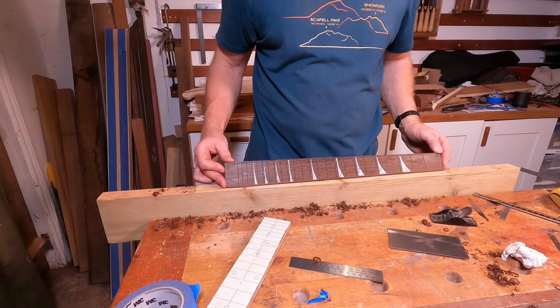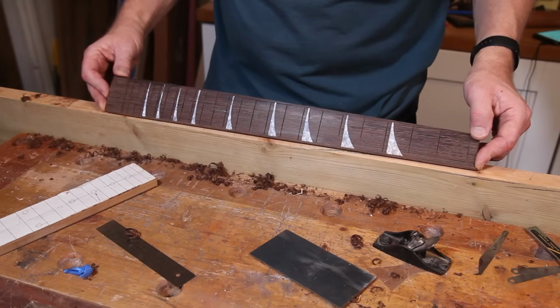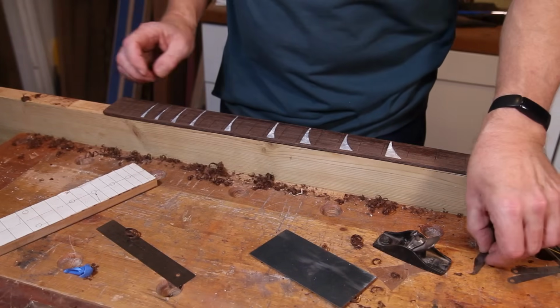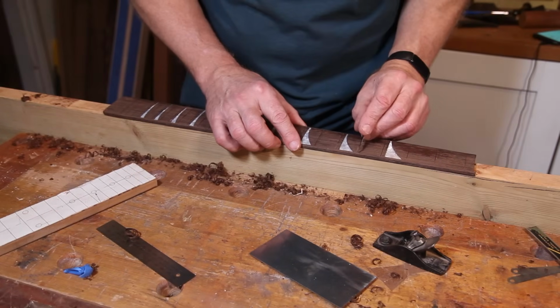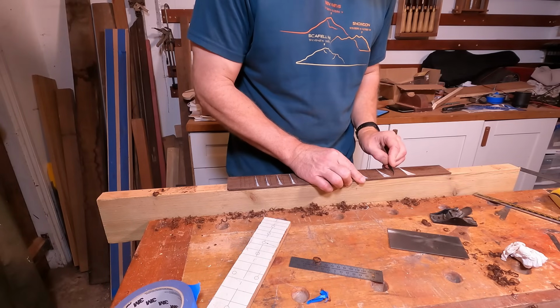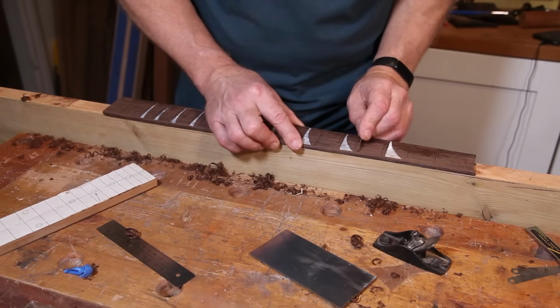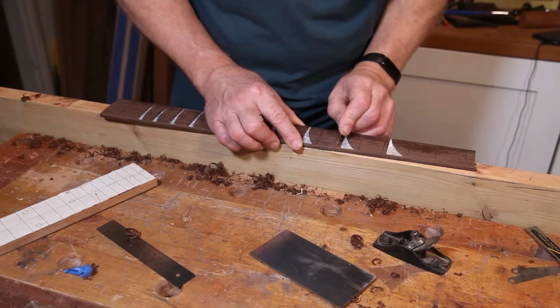Okay, and there is the fretboard almost done. It's very nearly finished. I'm going to carry on cleaning out these fret slots with my new little tool. It's actually working really well. You can get right into that corner and just drag out any glue and sawdust.